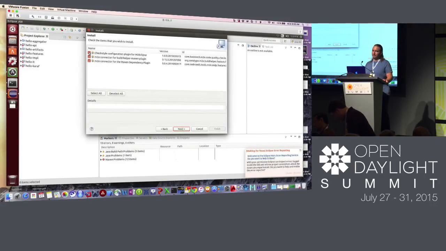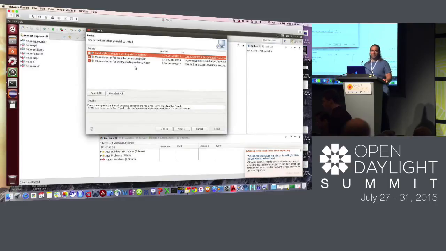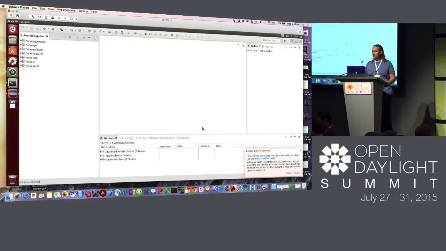And then go ahead, I would suggest unclicking the check style plugin. I've had some unfortunate experiences with it, complaining about things where it just doesn't like the style checking for no particular reason. I appear to be following its rules. And click next. This is the point at which Eclipse becomes confused, this installing of additional plugins. So if you just click cancel, everything will still be okay. It will just complain about your POM files. So everything still builds, everything's still editable, all the features that you really want still work.